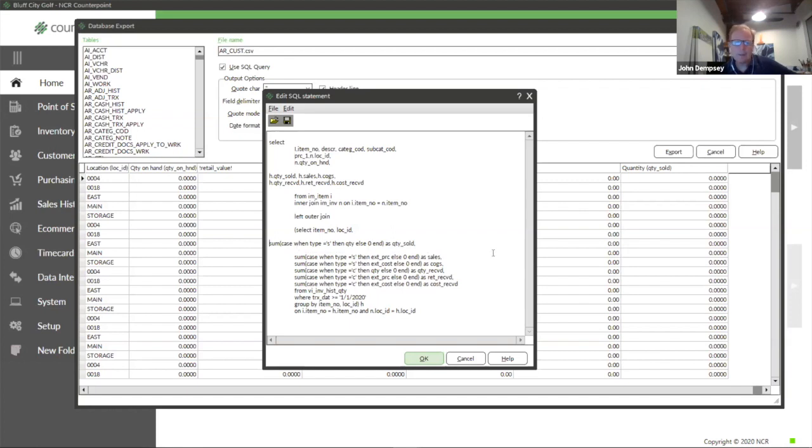And a case statement gets a little more complex. It's more of a programming trick. And a case statement is just asking if a condition exists. It says, if it's a sale, then we're going to grab the quantity. And if it's not a sale, I'm going to put a 0 in the column.